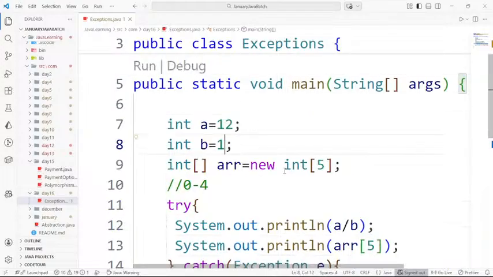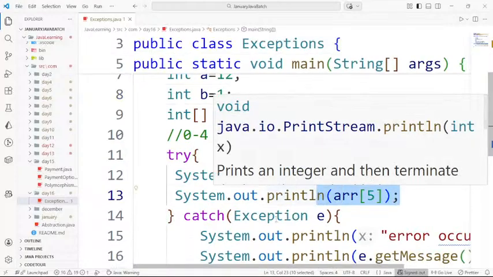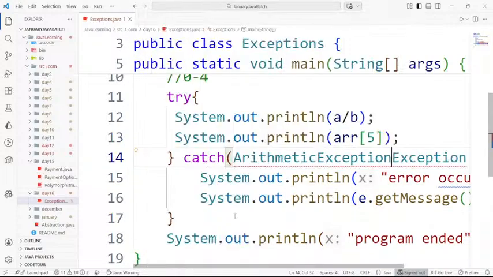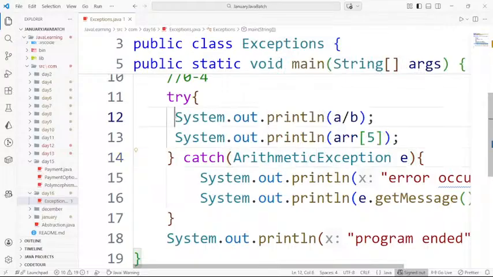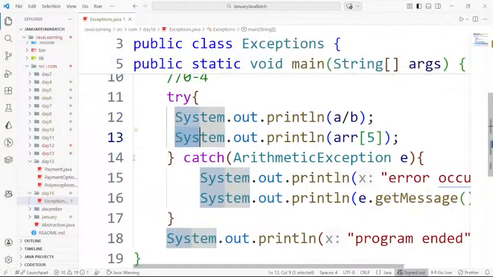Now I can get an error here. Here I can place ArithmeticException. Here I am using two things: one is performing the division, and one is printing the array index, the 5th index value. Okay, and I'll run this.